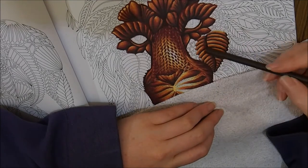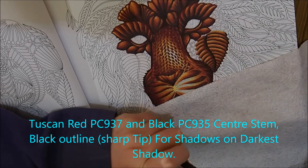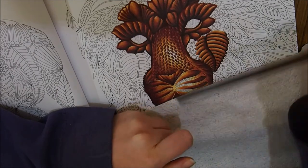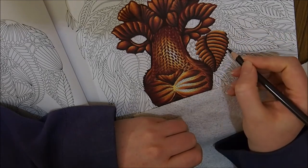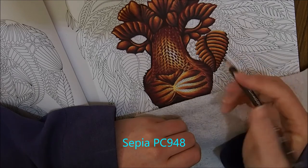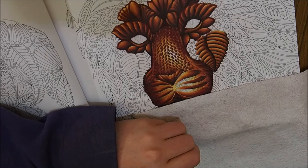But pretty much basically all I did is our Tuscan Red and our Black for this centre stem area. And then I sharpened the black lead to a point and just did a very fine black line down like that and across. And then I did the same for the sepia, crossing on top of the black and a little above it. So I'm just trying to work out exactly where we're up to with the sepia. We're just bringing it across the little black line like this. I figured out this way we can still do our double layer, but at the same time we're not going to go taking up all those light areas either.